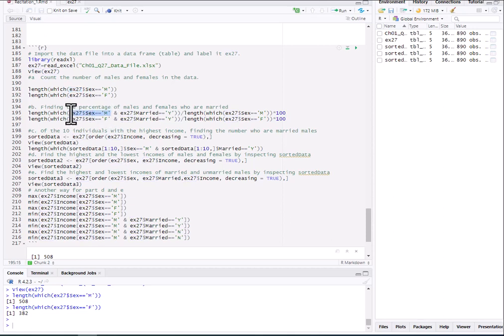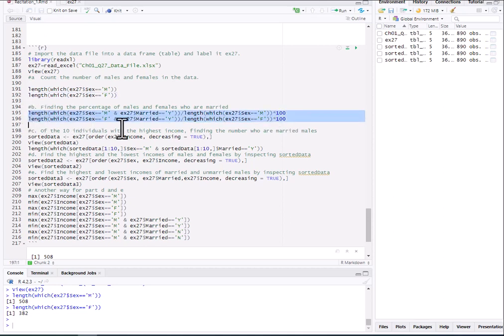This is male and married, and then among the males, how many males. For female, the same thing: female and married, and among the number of females, and then we multiply by 100 to get a percentage.